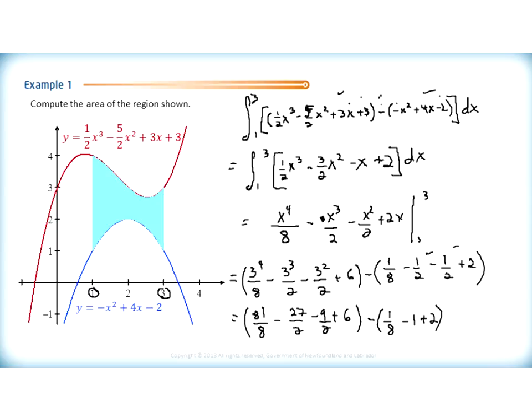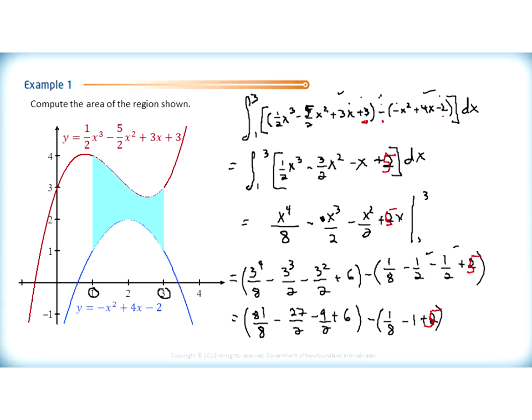I'm just noticing a little mistake that I made here, so I'm going to go back and fix it quickly. Some of you are probably watching this saying, oh, we finally found it. We were having fun laughing at him. Right up here, when I had a positive 3 and I was subtracting a negative 2, that should make 3 plus 2, which should be a 5 there. So that should be a 5, making that a 5x, and making this number right here a 5 as well. Sorry about that. My apologies. I am now corrected, though, so everything should be fine there, unless I made 10 other mistakes that I just haven't realized yet, but we all do it.